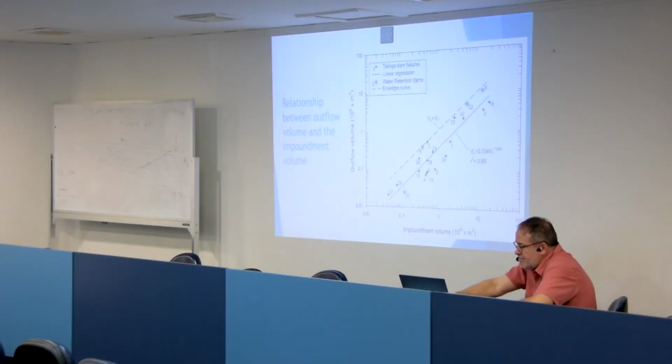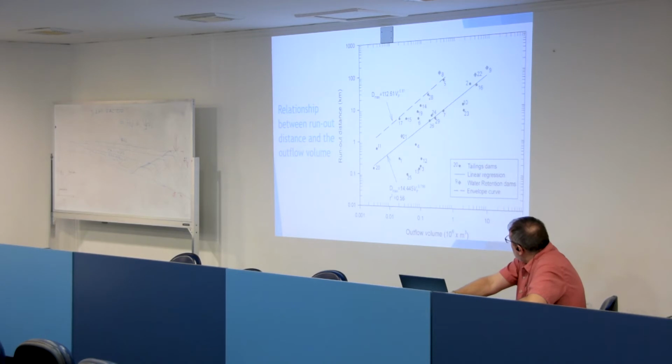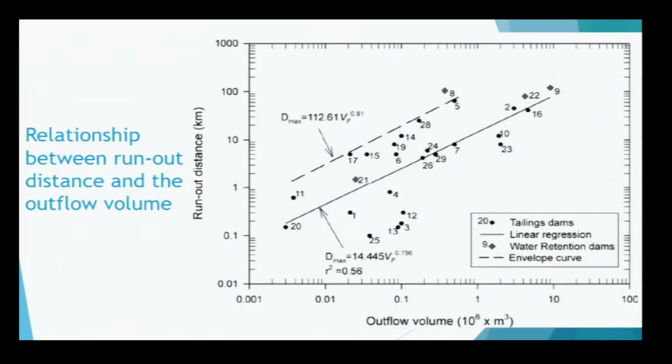Here they just went and said, well, this got this far downstream, this was the flow that was estimated. And if you look at the literature on dam break analysis for clear water, people have been trying to make approximations like this for a long, long time. So run-out distance gives you an idea. It doesn't mean that if you release this volume, you're going to always reach that distance. The tailing is also going to be different.